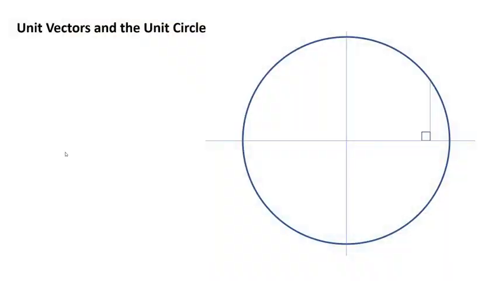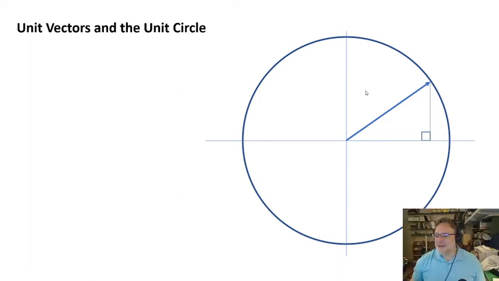The answer to that question comes when we place one of these vectors inside the unit circle from trigonometry. Let me show you what I mean here. This is the unit circle from trigonometry, and here's a vector. It turns out this is a standard unit vector because it has a length of 1, and it's going to be at some point on this unit circle. We can describe it as having an angle theta from the origin. We're defining it in the same way that we have done with trigonometry so far.